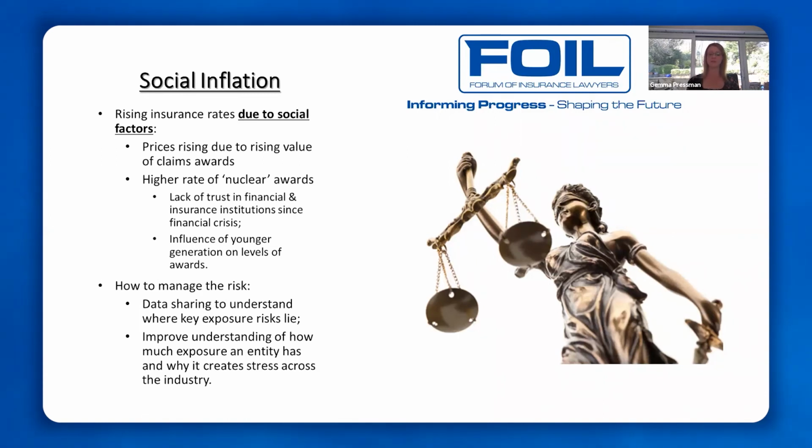Plaintiff legal teams seem to be increasingly aware of the very real possibility of running the claim in such a way that will lend itself to creating division between defending insurers and reinsurers. It has also been said that the influence of the younger generation on jury outcomes seems to have resulted in much larger awards than we were seeing 10 years ago.